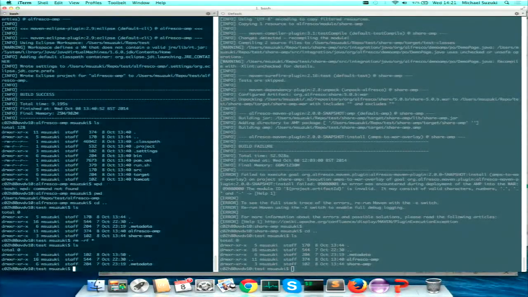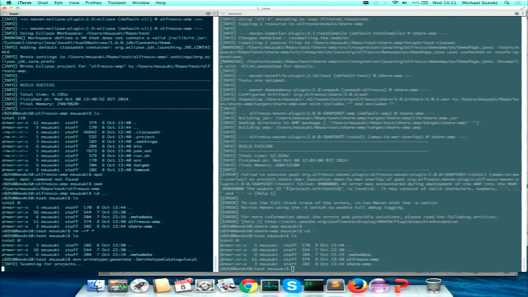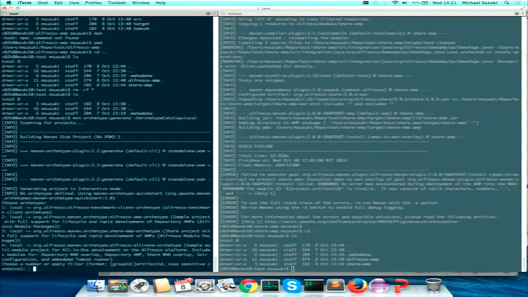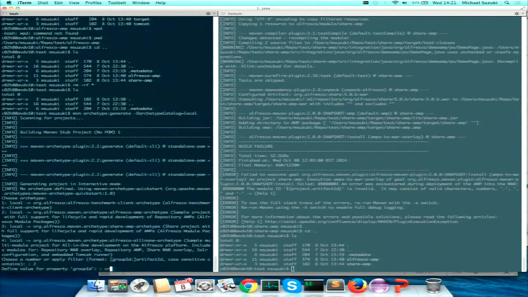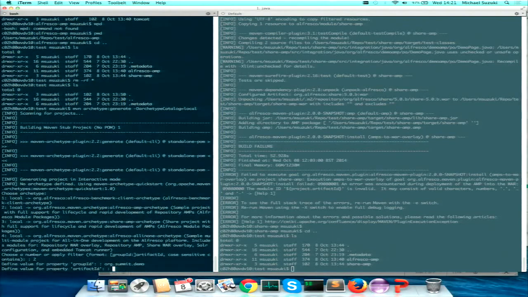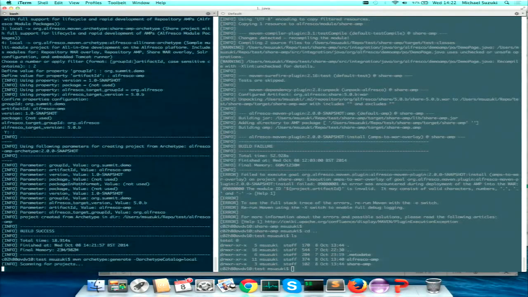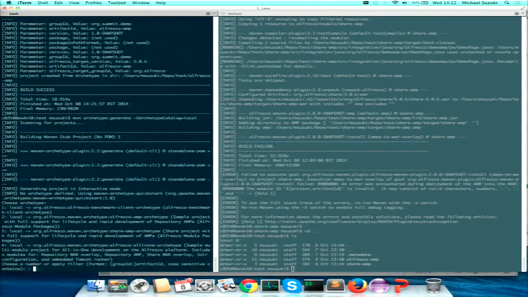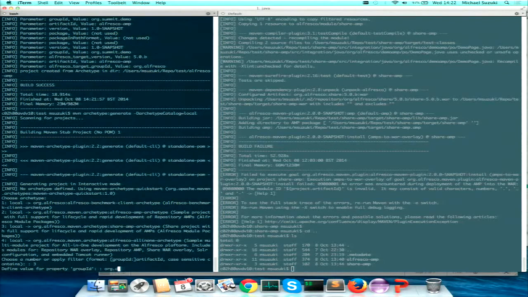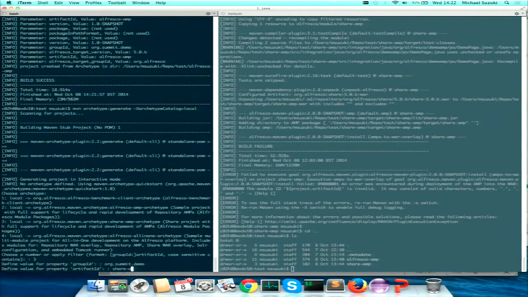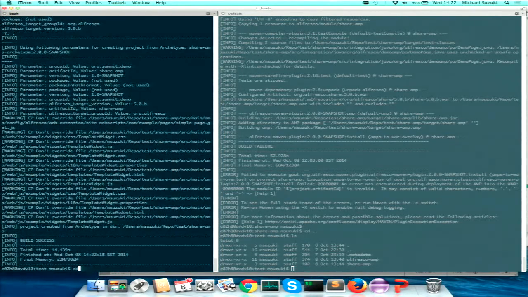So what we have here is an empty directory, nothing in it. We're just going to generate these archetypes. I'm calling it from my local repository because I wasn't sure if we had internet. And I'm going to choose option 2. I don't know if you can see the writing, but option 2 is an Alfresco amp. Let's call it org summit demo. Call it Alfresco amp because I get very confused easily, so naming stuff like that is better. Now we're going to create one for share. So share is option 3, org summit demo. And call it share amp. That way I know which one I'm working on.